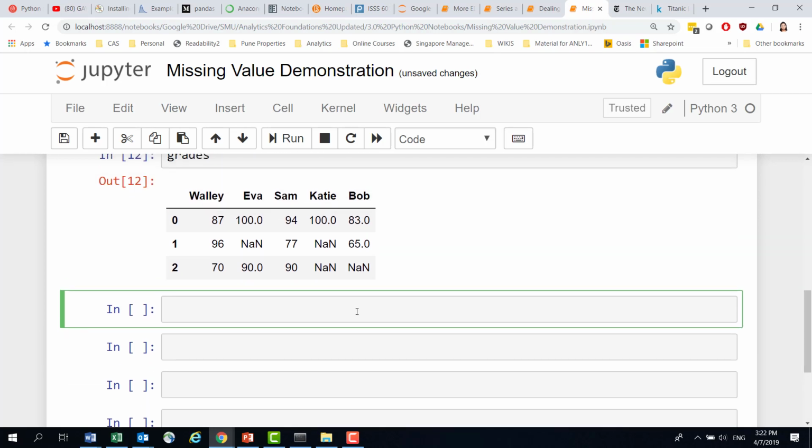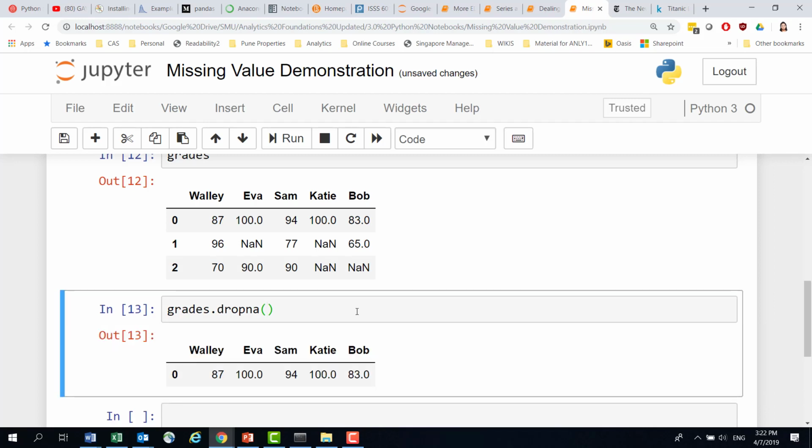We would start by looking at a function which is known as dropna. Let's see what that does. On my data frame, I'm going to call a function known as dropna, and let's see what dropna did. dropna essentially dropped all the rows which had even a single number as missing. As you can see, only row 0, which was the first row, had all information that was non-missing, and that's what we are left with.